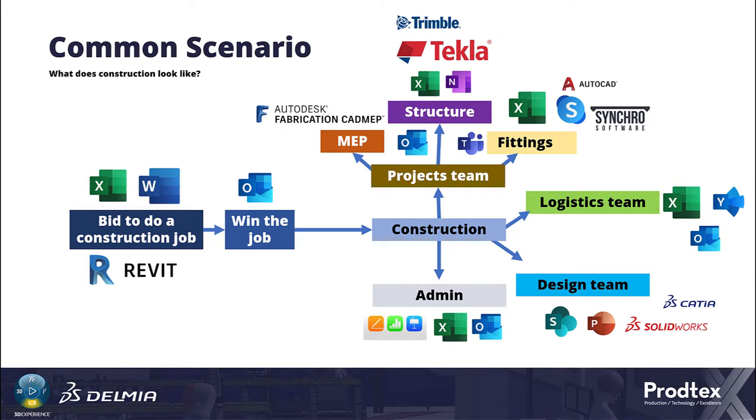A very common scenario which I've seen throughout the industry and not just in the construction sector, you'll be pleased to hear. So it's essentially a team will win a large project with some sort of data and specifications behind it. And then this information needs to go out to several other teams and stakeholders who are actually going to complete the work. Those teams you'll generally find will have multiple sub-teams within them, and maybe even sub-teams within those again, and they're all likely going to be using a different software or a different version of the same software.